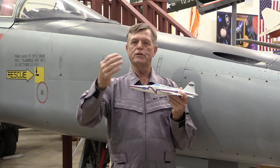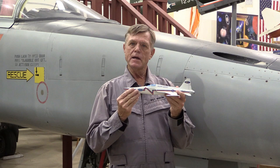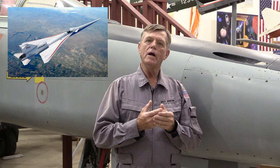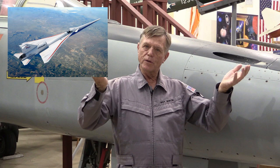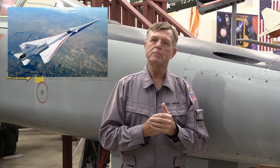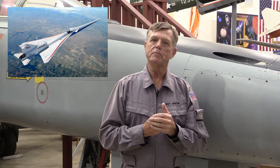This airplane was then returned to the Navy, sent to St. Augustine, and turned over to the Navy aerospace museum. It is on loan to the Valiant Museum, located in Titusville, Florida at the entry to the Kennedy Space Center — that's where the airplane resides today. As for the future of supersonic flying, NASA has funded a project called the X-59 — a clean-sheet design to demonstrate that special shaping can control both the front and rear shock waves, reducing both to a level not problematic for supersonic flight. That airplane is currently under construction by Lockheed Martin at their facility in Palmdale, California, and was planned to fly in 2021. So that's an example of a modification to our basic F-5 — please come by the museum, check out our F-5, and we'll share other stories with you.